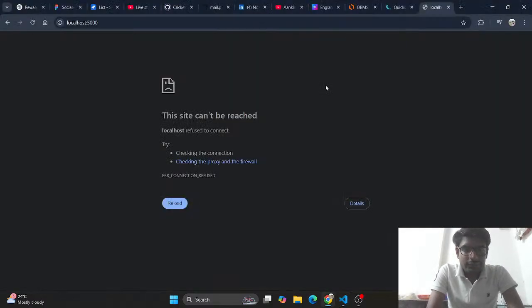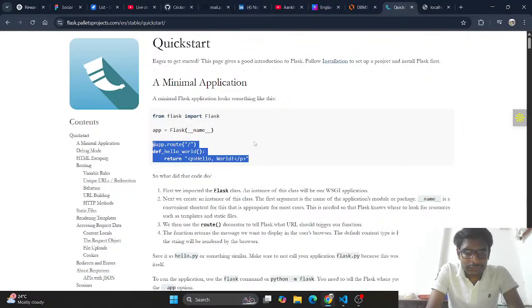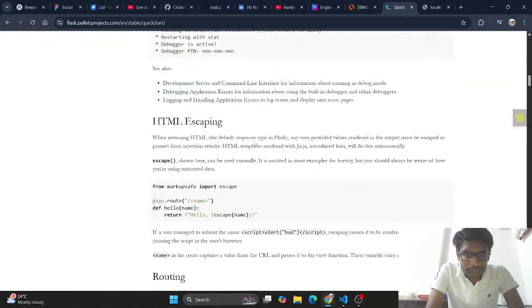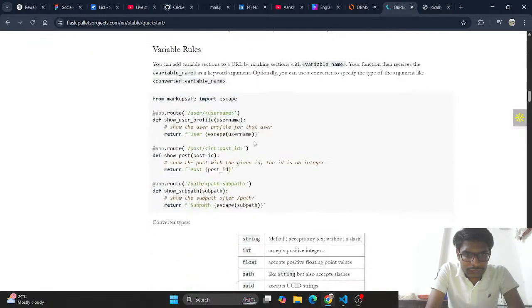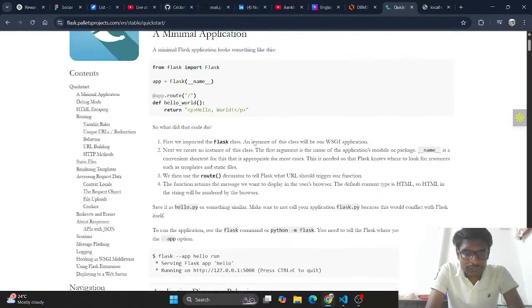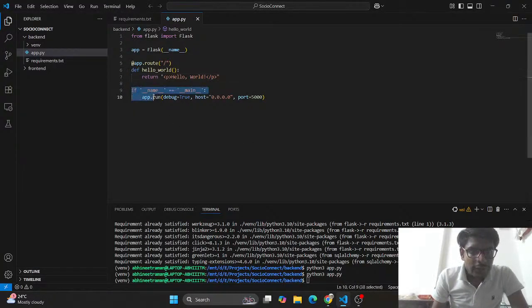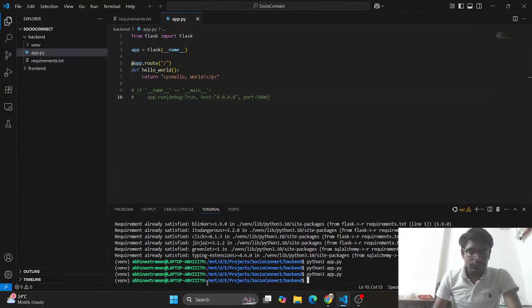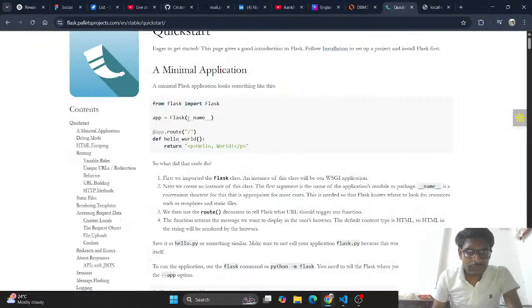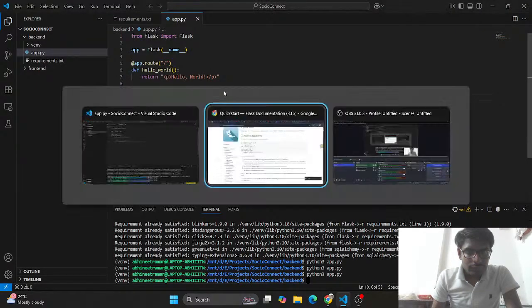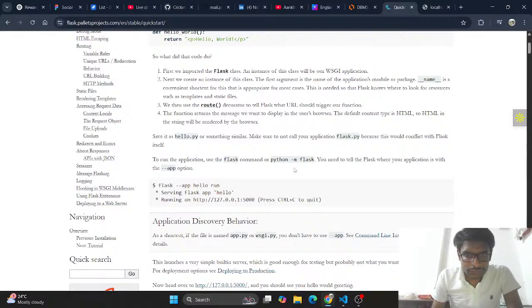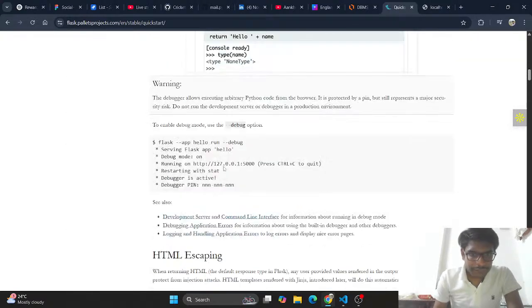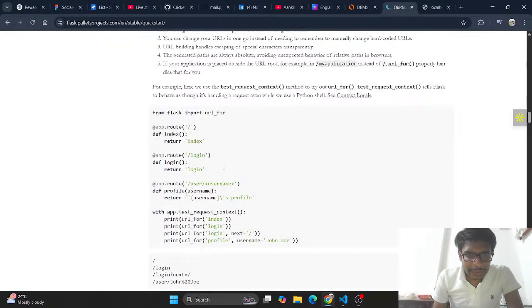You can see it is not running. So let's remove this for now and try running that. Let me see.